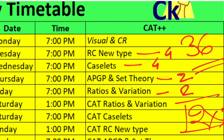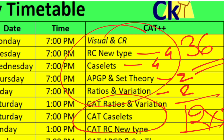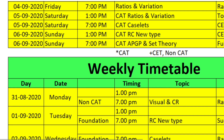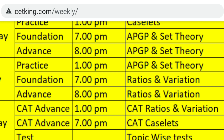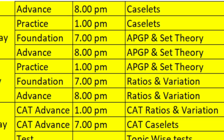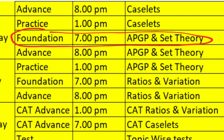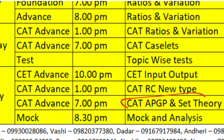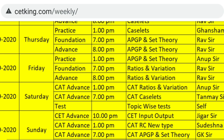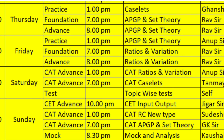That's my agenda — if we cover 36 marks every week, then in the next 8 to 10 weeks we are covering the complete CAT syllabus. We are doing basics on weekdays and advanced level on weekends. Every week we are doing three lectures per topic: a foundation lecture at 7 PM with basic formulas and theorems, a practice session at 8 PM, and an advanced practice session at 1 PM the next day. On the weekend we have the CAT-level workshop. So four lectures per topic — APGP is a smaller topic so we cover two topics together, but four lectures per topic is more than sufficient.